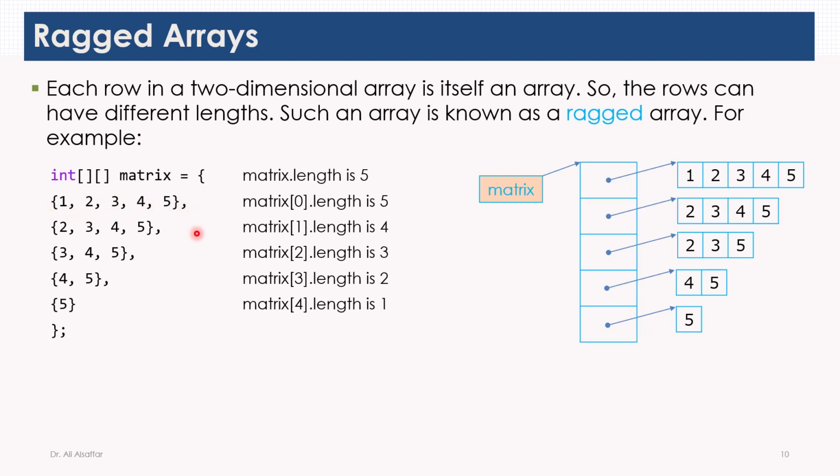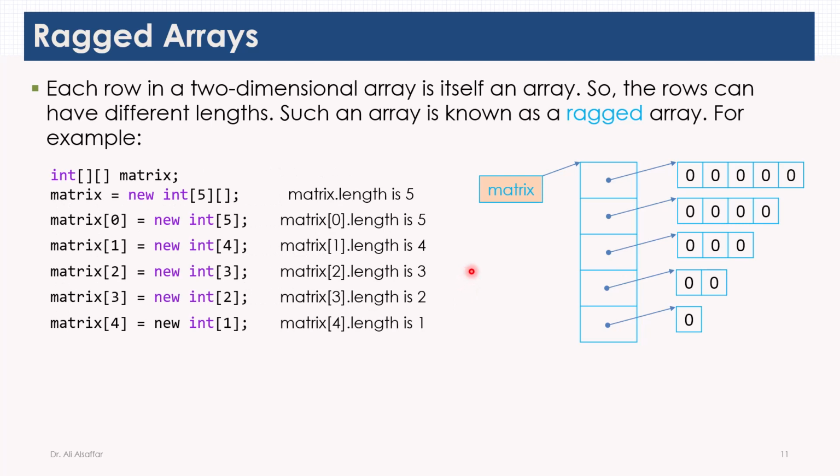Now what if we want to define rugged arrays and then fill them with data later? Then we have to do that in steps. First, you declare the variable for the array as a two-dimensional array. Next, you create an array for the first dimension. Next, you create an array for each index variable in the first dimension. Let us show you an example.